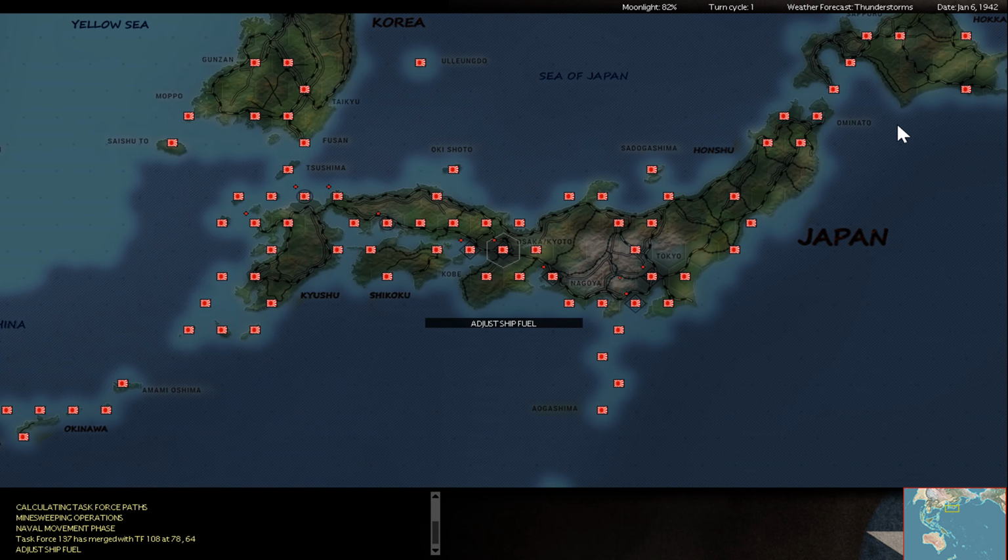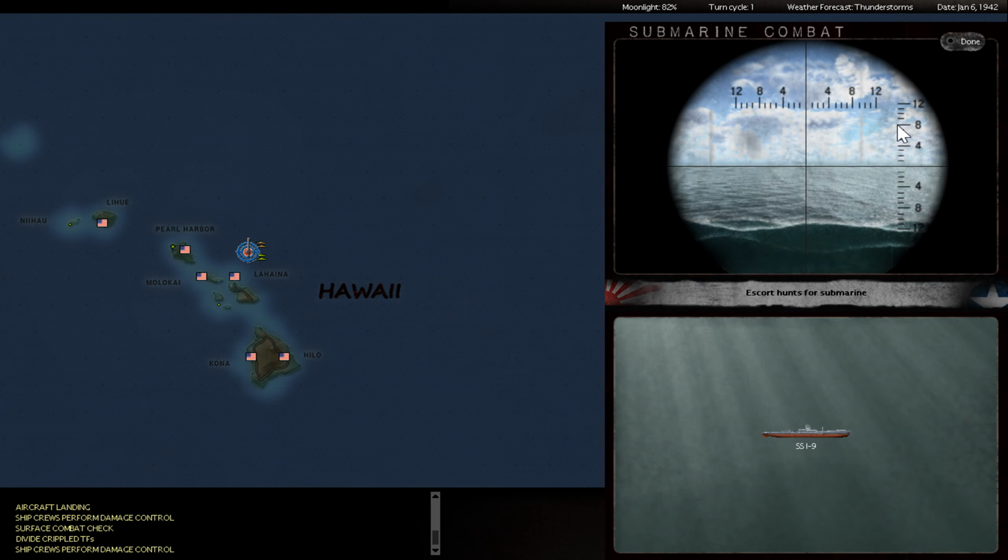I clean also the port of Singapore. Problem is only that the whole installation was destroyed, so this costs time. And once this is done, I will try to ship all my forces from Singapore as soon as possible to Java.